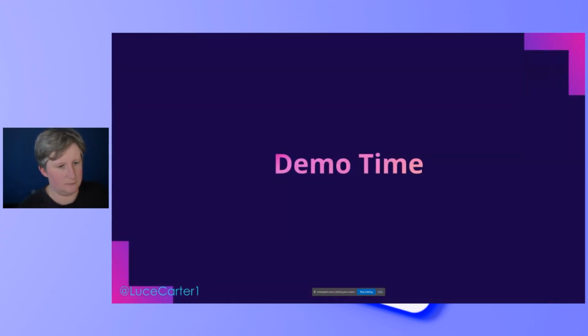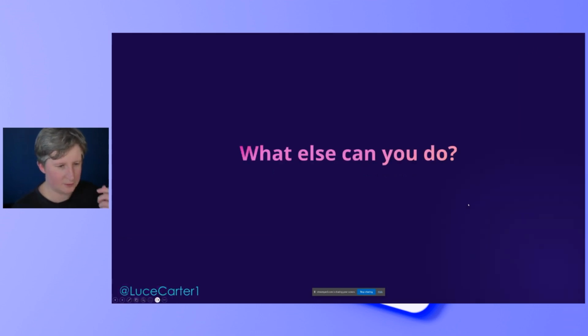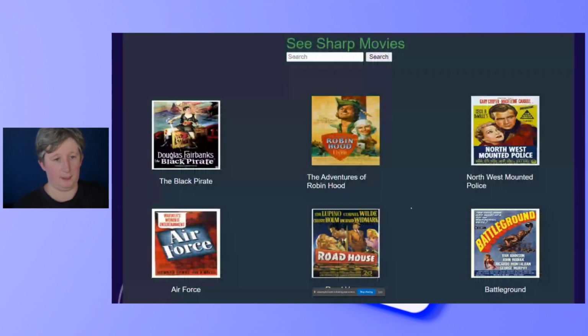So we've seen the demo. But what else can you do? I just briefly want to take a couple of minutes to talk about what else you can do. So we have a search here. This is a Blazor application that looks at our sample movies database. And depending on which branch on GitHub you pick, it's either got Atlas text search to search by titles, or Atlas vector search to search against meaning of plots. If you can vaguely remember a film but can't remember the details, you can do it that way.